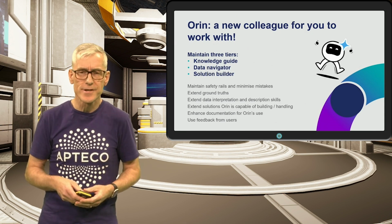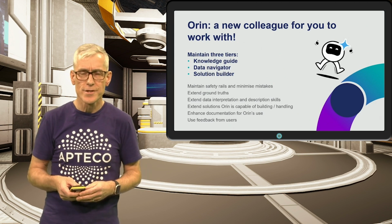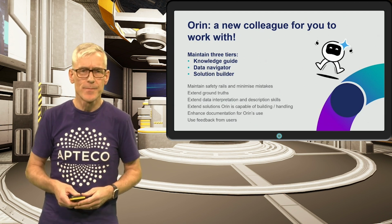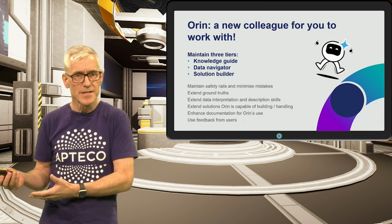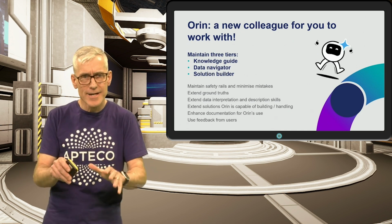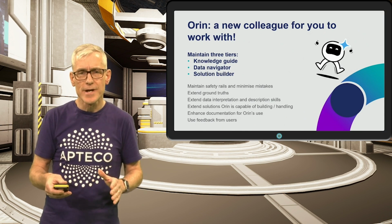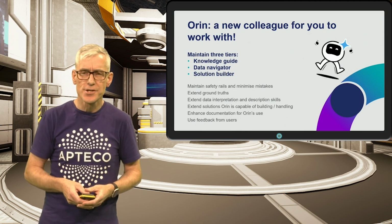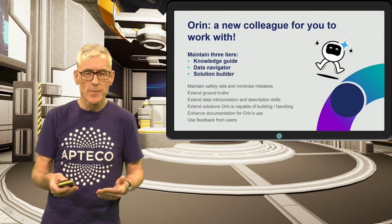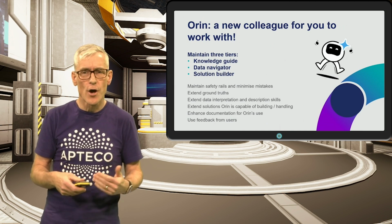So at the moment, as I demonstrated on Friday, we've just reached the point where Orin can create audiences and do some simple actions on those audiences. We're going to teach him how to do more of those. He uses his language skills to understand your request. We use the hard-edged, accurate numeric processing and functionality in Apteco to allow you to create or to action the suggestions that he makes. And to support that, we now prepare documentation specifically arranged in a manner that Orin can learn from, that Orin can use.